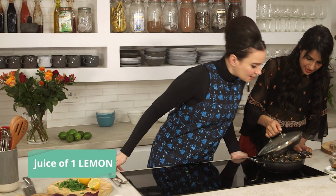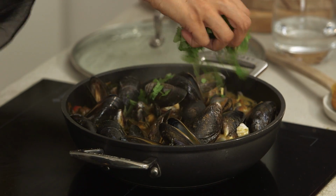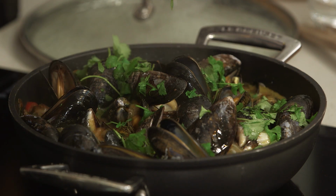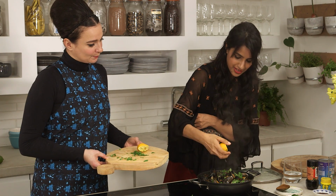What do you think, Gizzi? Yeah, they look ready. And then I'm just going to go in with coriander. Okay, is that this? Oh, thank you. Wow. So that's more acidity, so that's going to really complement the tamarind, which is always good with seafood.